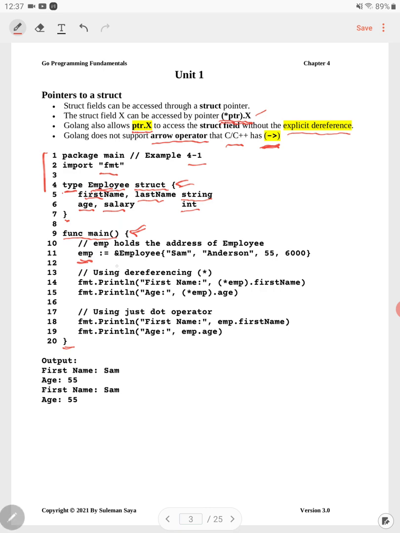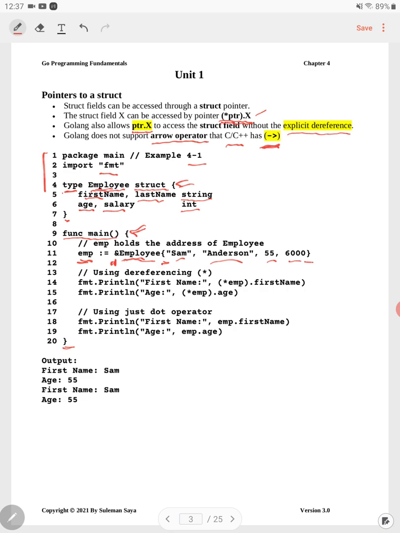Now notice that I'm using an ampersand in front of the structure name, or the user-defined data type name. Okay. And within the curly braces, I am initializing the data to the fields that are within the body of the struct. Okay, so in this case, I am initializing Sam as the first name, and Anderson, and then age and 6,000 salary.